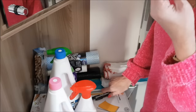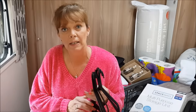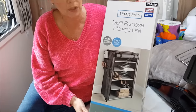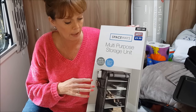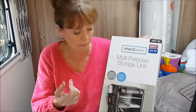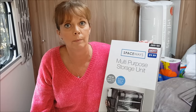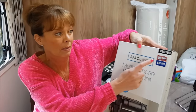We also keep ziploc food bags, a notepad, pens, mail files, and hangers - we always keep a selection of hangers in here and just leave them in the wardrobes when travelling so you can hang clothes up when you arrive. In the awning we keep a little canvas storage unit - really lightweight, zips up, has several shelves. We generally use it for shoes when away, especially in winter when you've got walking boots, wellies, or trainers. It's really sturdy and only £9.99.